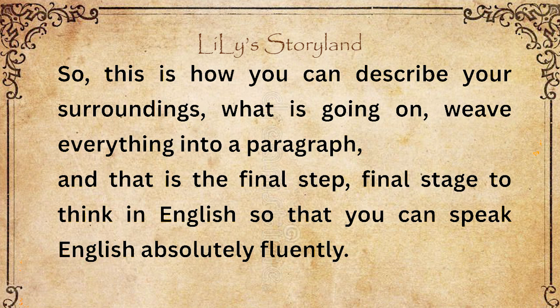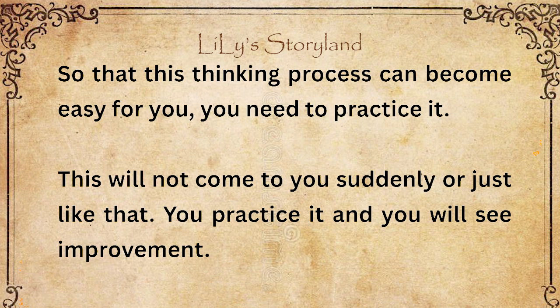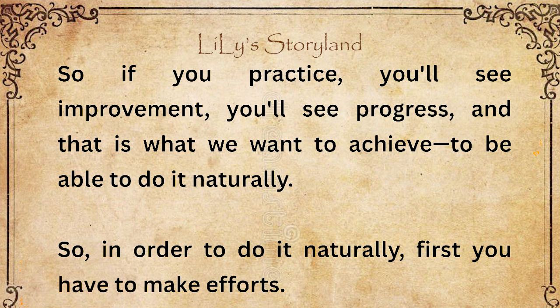So, this is how you can describe your surroundings, what is going on, weave everything into a paragraph, and that is the final step, final stage to think in English so that you can speak English absolutely fluently. So that this thinking process can become easy for you, you need to practice it. This will not come to you suddenly or just like that. You practice it, and you will see improvement. You'll see progress. And that is what we want to achieve, to be able to do it naturally.